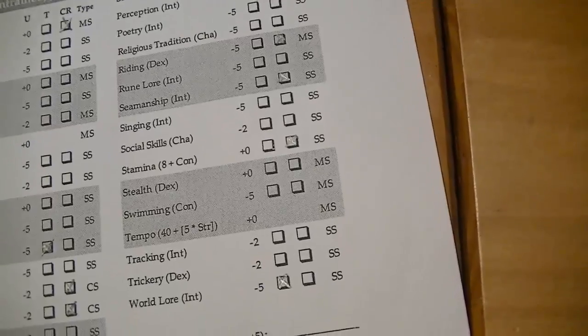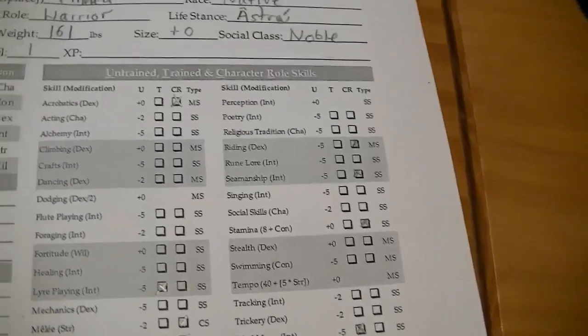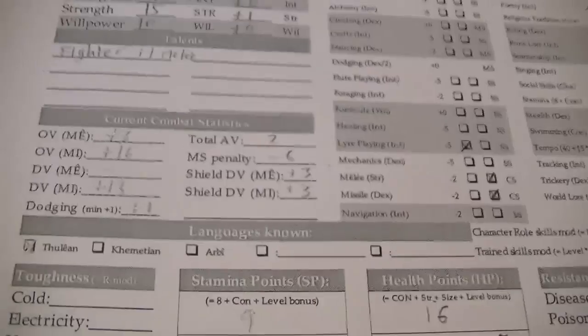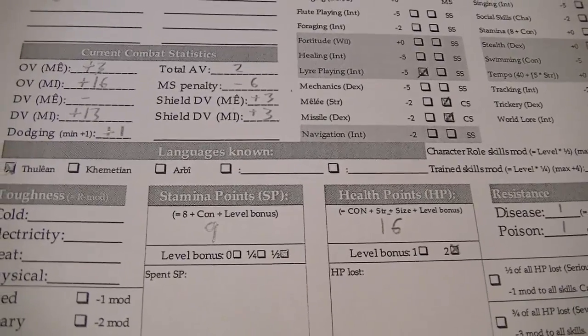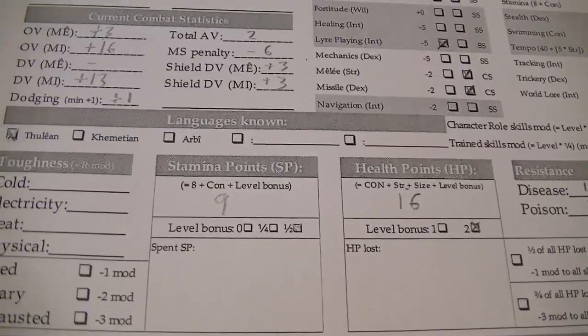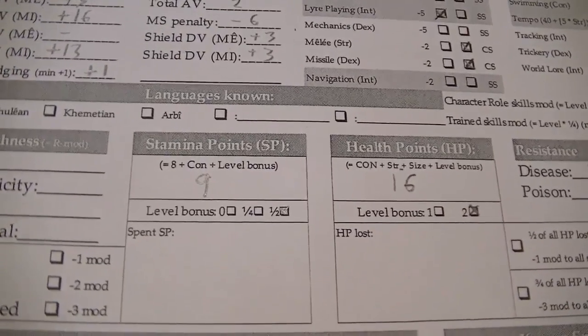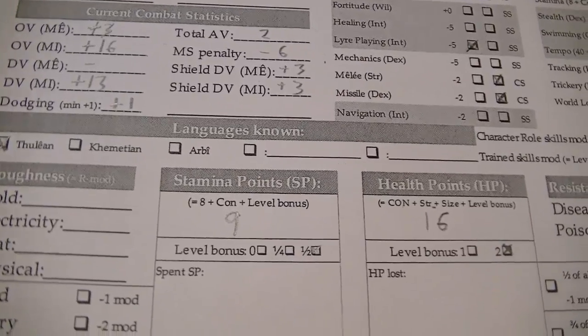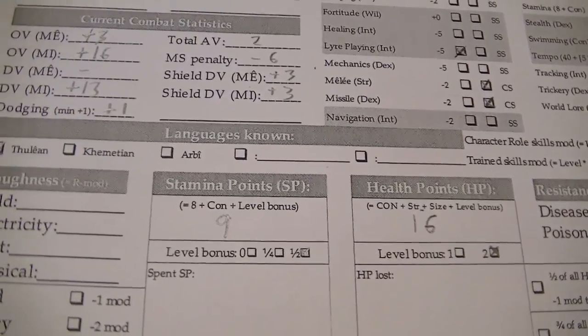Okay, so let's have a look. Okay, languages known. Fulayan. My character doesn't speak either Commission or RB. Alright, so the next thing I need to work out for my character is stamina points and health points. So my character has stamina as a character role skill, so he will gain half a stamina point for every level. So basically you need to gain 2 levels before you get an increase in stamina. So he's going to start with 8 plus his con mod, which is +1, and level bonus. So his level 1, that's going to round down, so it's going to be nothing. So he's going to start with 9 stamina.